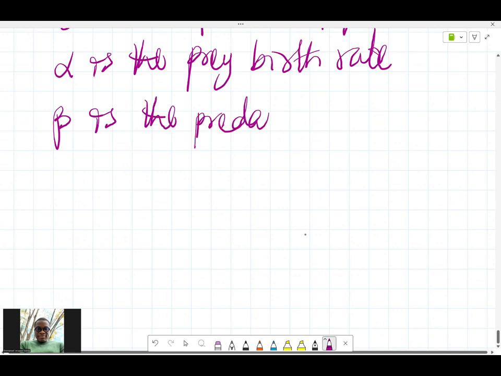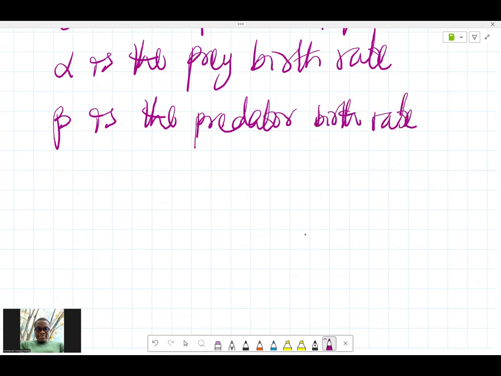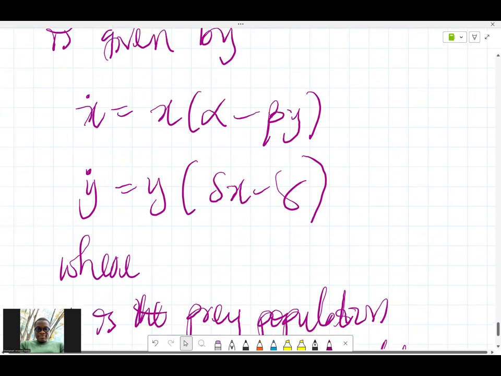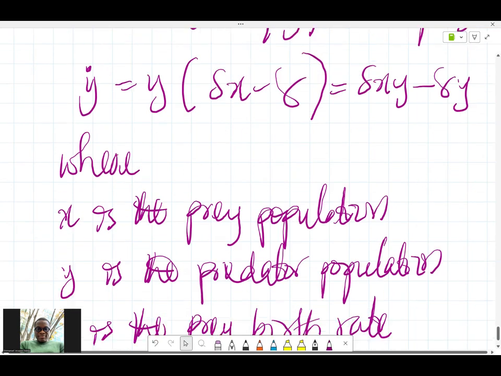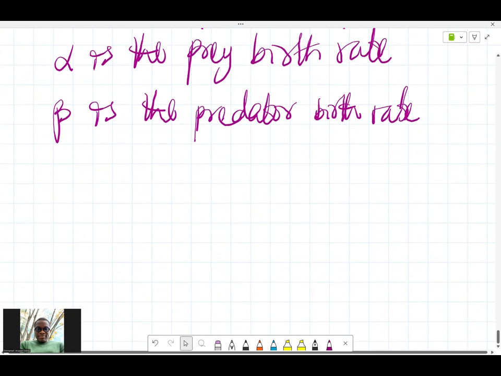So the predator only gives birth based on their interaction with the prey. So the predator birth rate, you can see it is in conjunction with the predator. If you expand this, you're going to get alpha x minus beta xy. So that means that the predator only reproduces by deriving energy from the prey. If you also expand this, you have delta xy. So now this is some kind of predation taking place. So the predator population is increasing due to the predation on the prey, right? And then this is equal to gamma y. So gamma y now is the depletion of the population of the predator. That's the death rate.